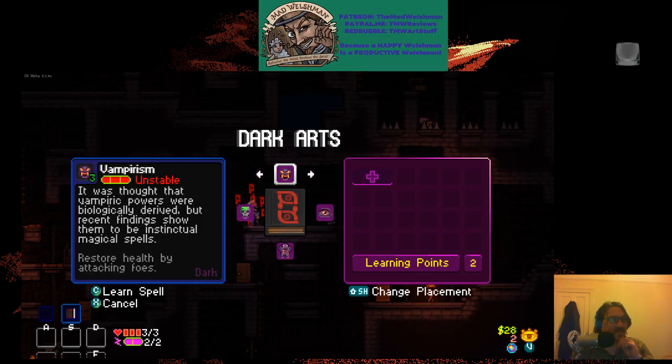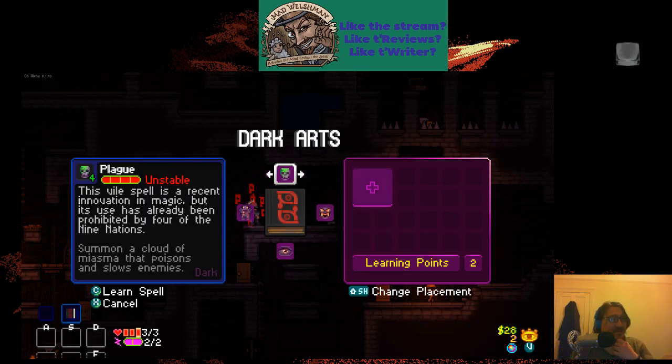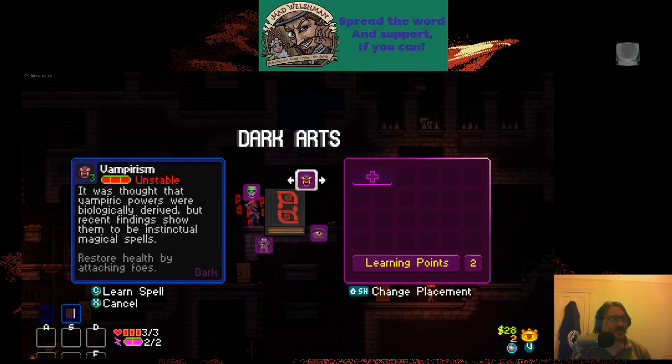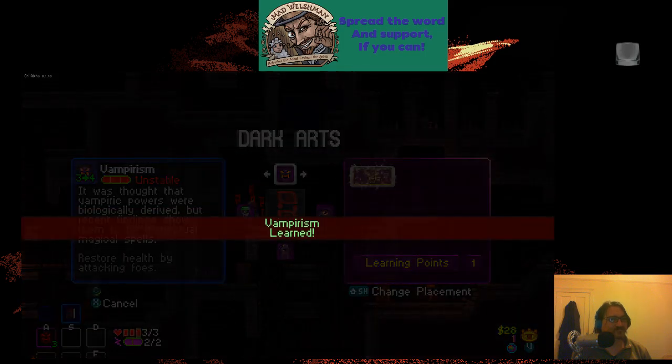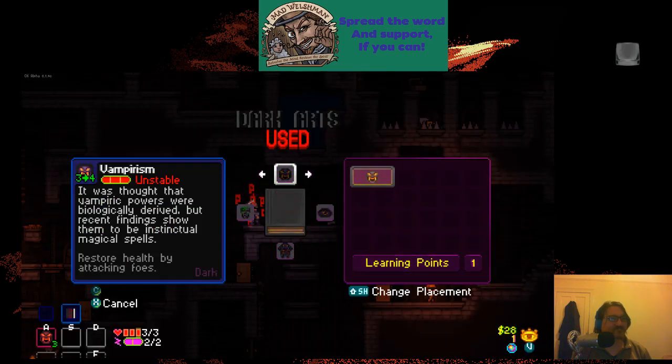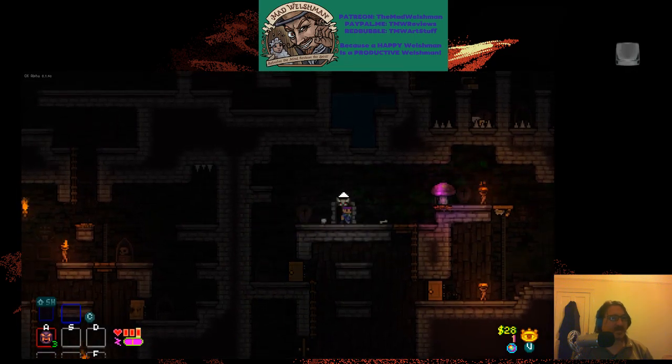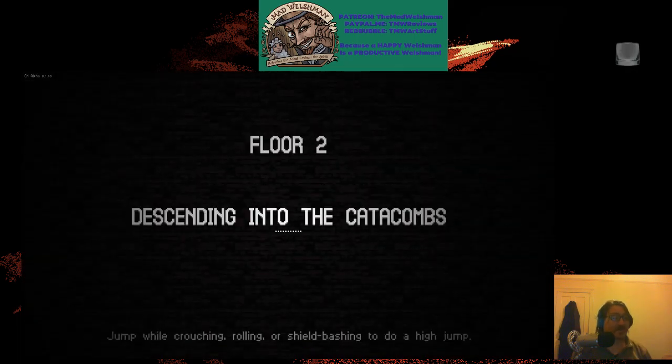So, invisibility, vampirism, that does... plague, nah. Raise a corpse, I think vampirism. Yeah, vampirism is a generally always useful ability. Yeah. Okay, well, we actually made it to floor 2 this time.